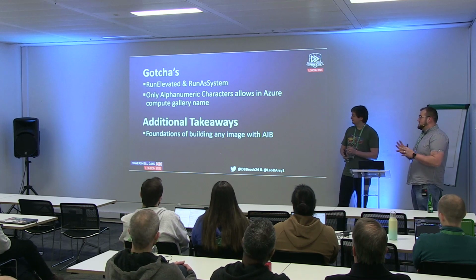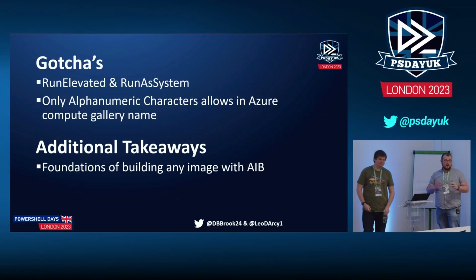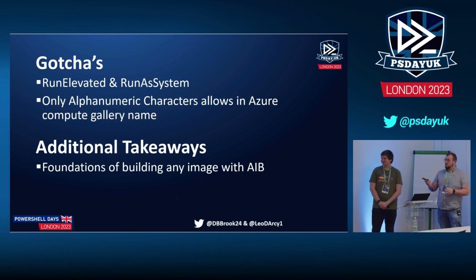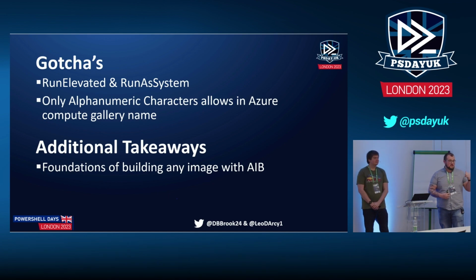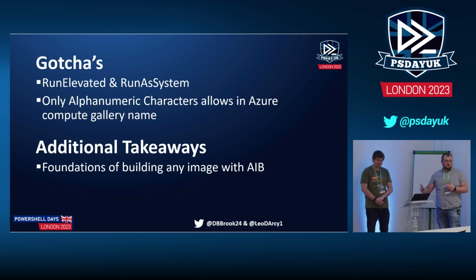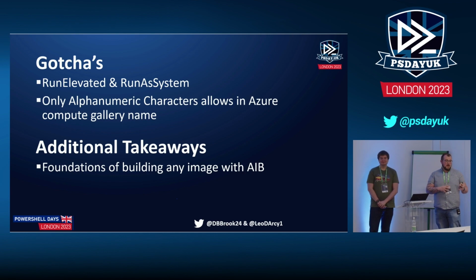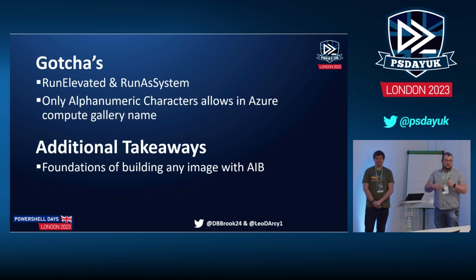The foundations of these scripts you can take away, rip them apart, use them for creating any image on Azure. I brought that in at 5 o'clock this morning on a train. But what I would say is, if you've joined Barbara's session or Adam's session before this, you could certainly use the Git principles for checking that code in. And then you can use the CI/CD pipelines to build this into something that updates images constantly for you. And with that, the code is available on the GitHub repository at the bottom.